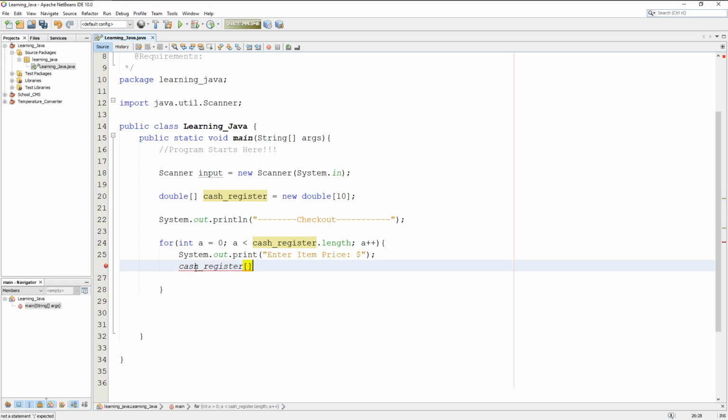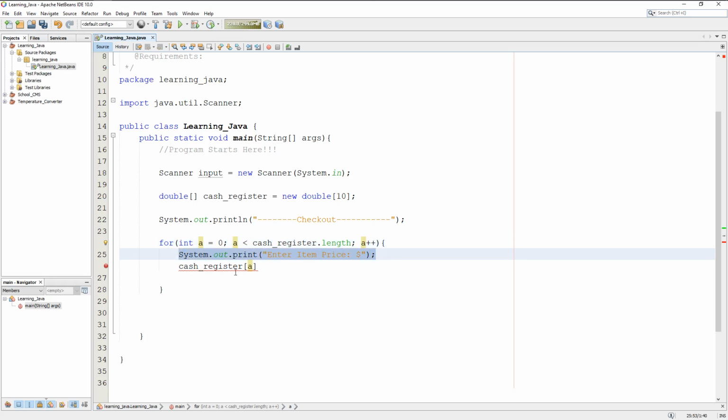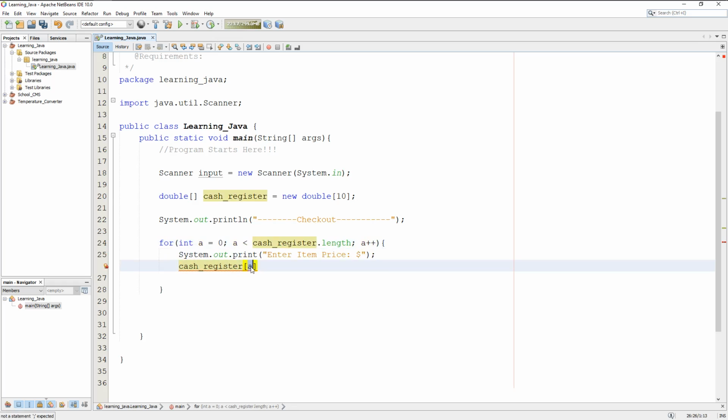And we would use that with the index of it. Before, when we showed how to access a certain slot or element inside of our array, we used the square brackets, and then we could put in a 0 or a 1, and that would refer to a certain position in the array. But for this, we're going to stick the variable that we created up here inside of our loop, because when we first come through, a is actually 0. So we come down into our program, we write this line, and a will now say cash register 0.